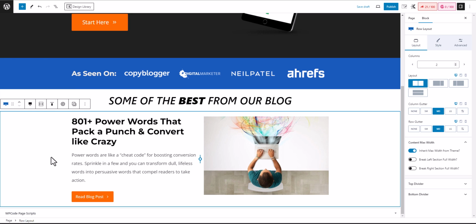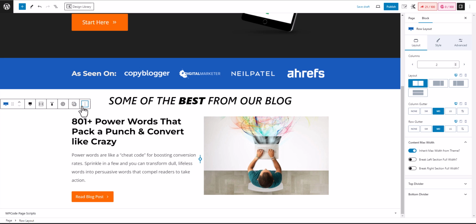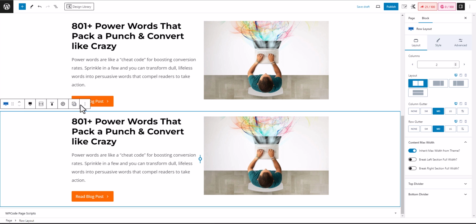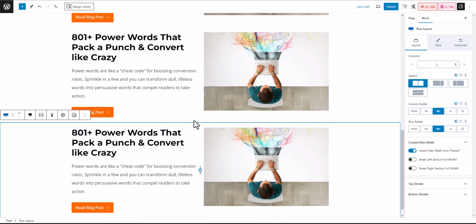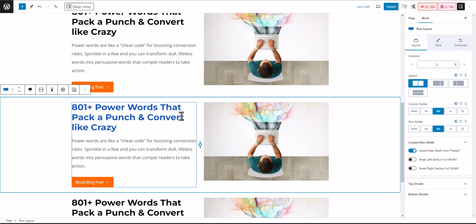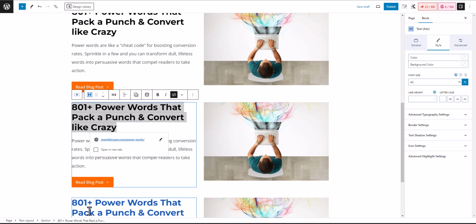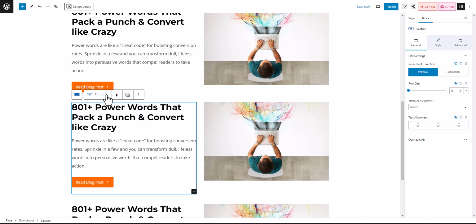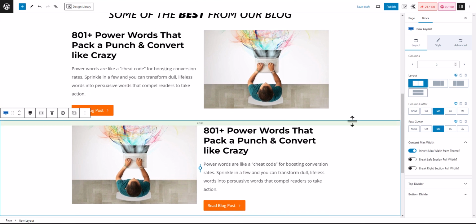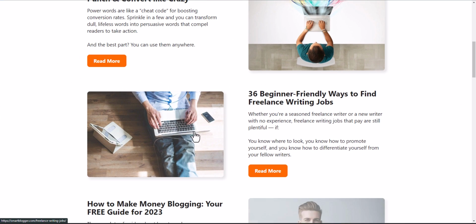Now we can duplicate this section. So what I can do is I will click on here. Let's click on duplicate, and let's click on duplicate again. Now we need to make the image go to the left side. So how can we do that? For this I will click on here, and I will click on the whole section here, and I will click on move to right like this. So as you can see that now the image comes in the left side. So let me select the second image here.